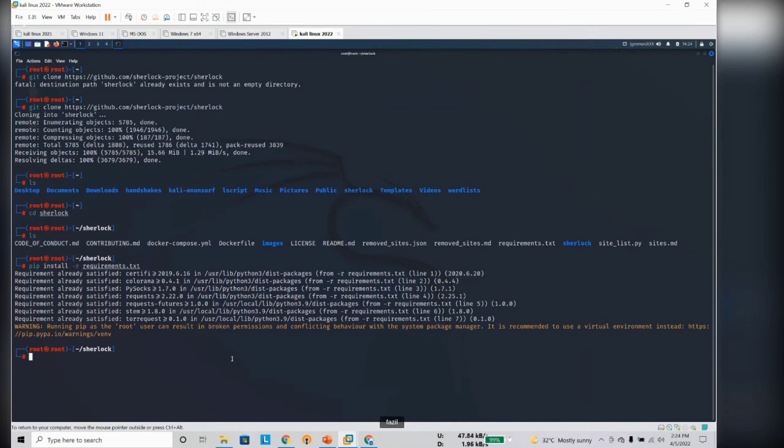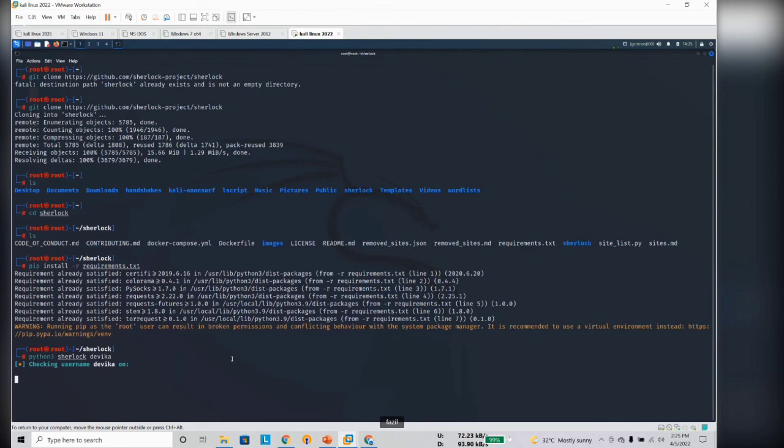Okay, so I'll type the command python3 sherlock, and I'll give any username, like the username Devika. It will find the name Devika on different websites. Then hit enter.